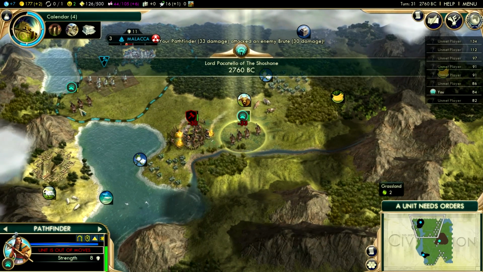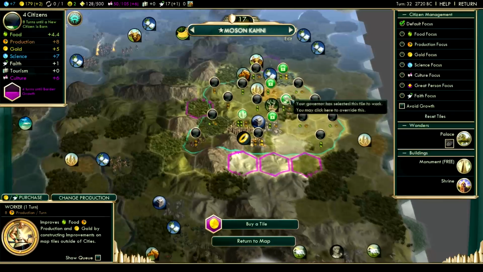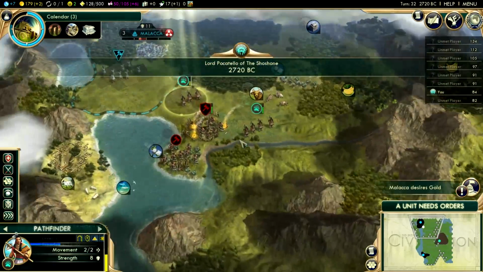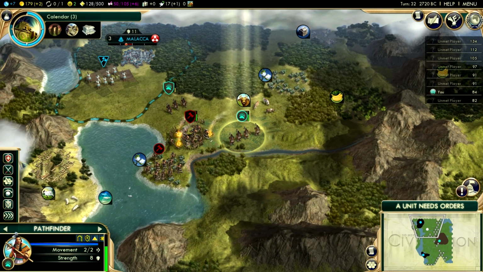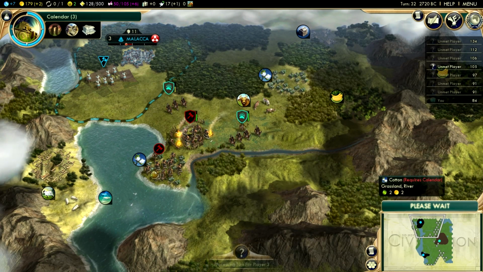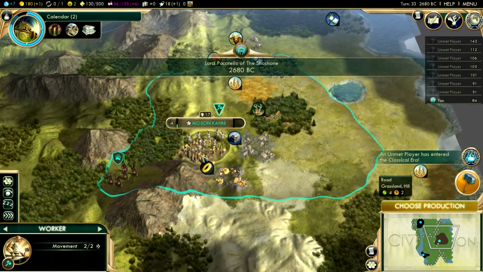Okay, let's attack this encampment and use this guy to help. So you lock down that tile. Okay, this guy can heal. This guy can heal as well. Okay, there is a second warrior. I do fear him a little bit. Okay, we got our worker.